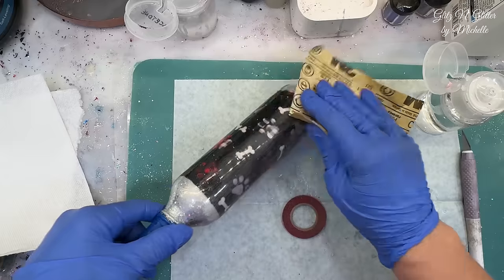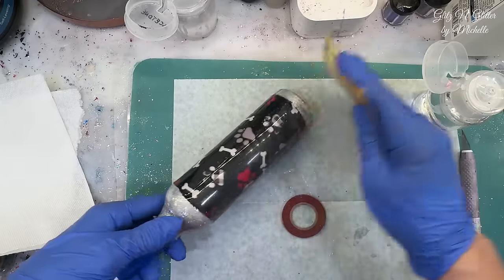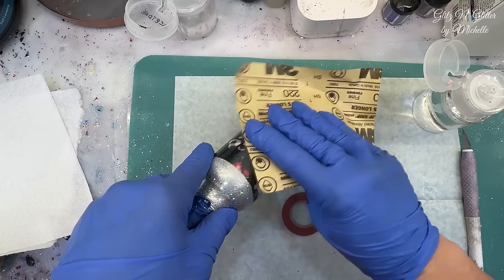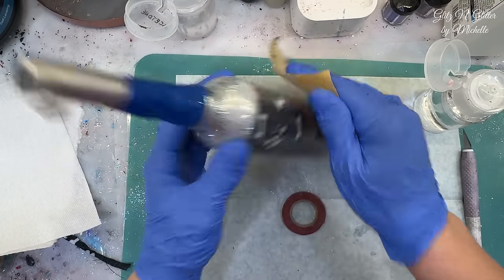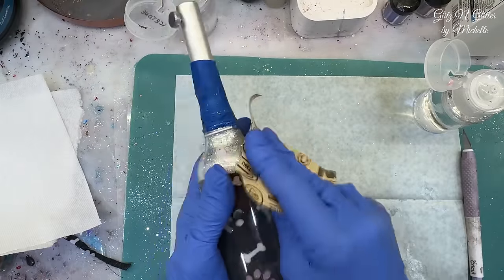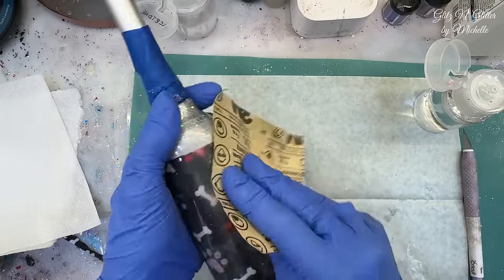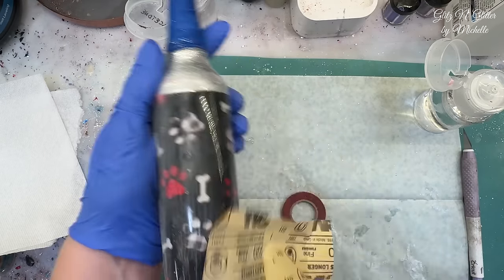So I'm just going to take sandpaper and just scratch the surface and get those areas to go flat before I put another coat of resin on. There's one right there. So just get it even. Doesn't take much pressure. Couple indentations on this one.